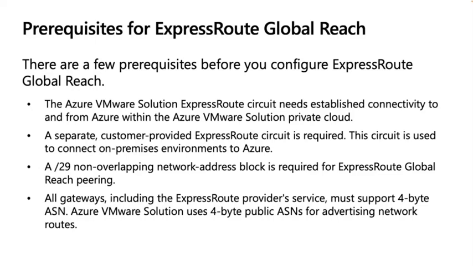And this is very important: the ExpressRoute provider service must support a 4-byte ASN, which is an autonomous system number. It's for routing between the circuits, because without Global Reach you wouldn't be able to route between them. It's kind of like using BGP, just another way to provide network routes. I guess it's so all the gateways learn what the routes are, so that if you change something, that change will propagate and every gateway will know how to route traffic to your environment. Right, exactly.